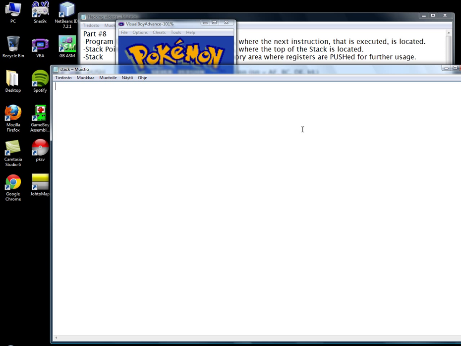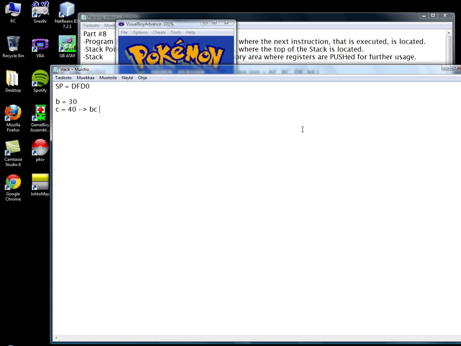Well, as an example, let's say that our stack pointer has the value of DFD0, register B has the value of 30, and register C has the value of 40.